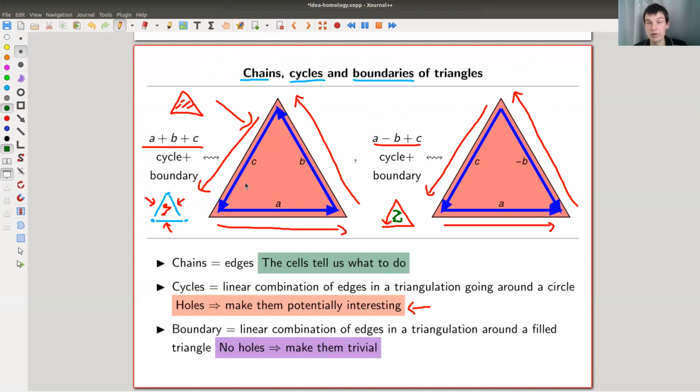So anyway, I would like to stress the strategy here. Take cycles, they go around something, they should kind of measure holes. But you don't want to take all cycles in some sense, because this cycle, for example, goes around and it doesn't create any hole. It doesn't see any hole. So you want to get rid of boundaries that are filled spaces. They go around filled spaces.